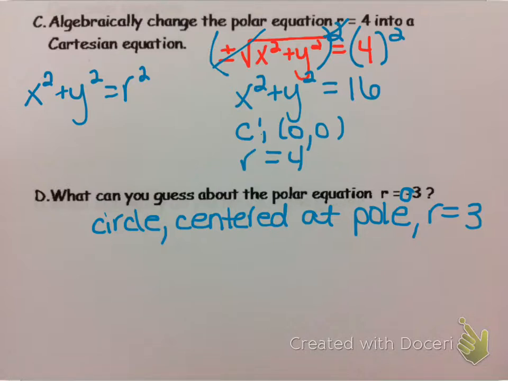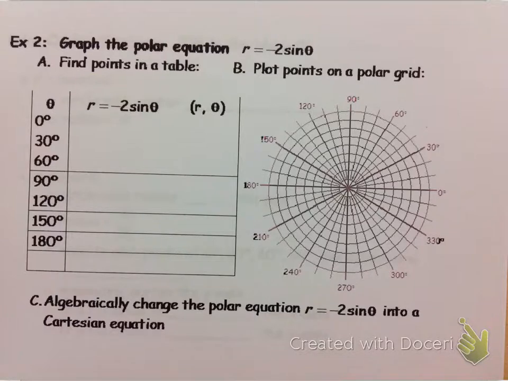Okay, and you can always do a table of values to confirm this until you get enough practice with these. So what I want you guys to do is pause it, and try to do this table just like we did in the polar coordinate notes. I'll go ahead and do the first 2 or maybe 3 to get you started and make sure everybody's on the right track, because this one actually does have a theta in the equation.